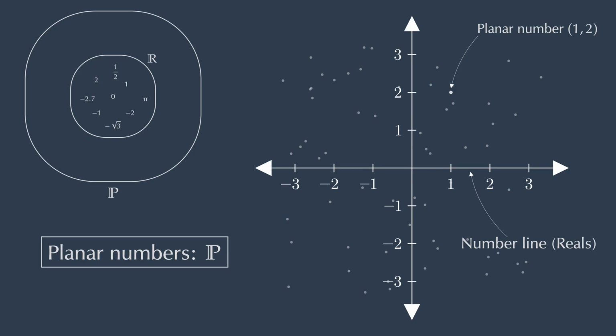Here is a word about a shortcut notation for writing real numbers in the context of planar numbers. For real numbers, since they lie on the x-axis and their y-coordinates are zeros, we can omit showing the y-coordinates altogether and just use the single number notation. For example, if we write negative 1.5, that is the same as the planar number notation (negative 1.5, 0). This is similar to how the number 3 over 1 in rational number notation is equivalent to the whole number 3.